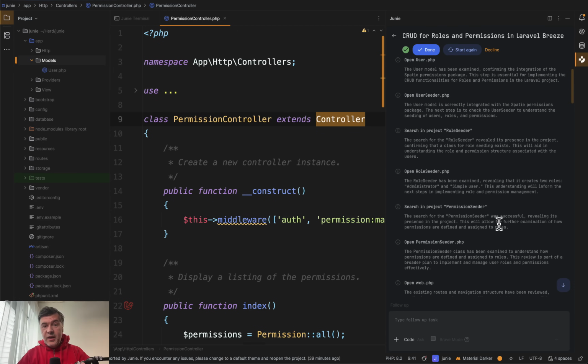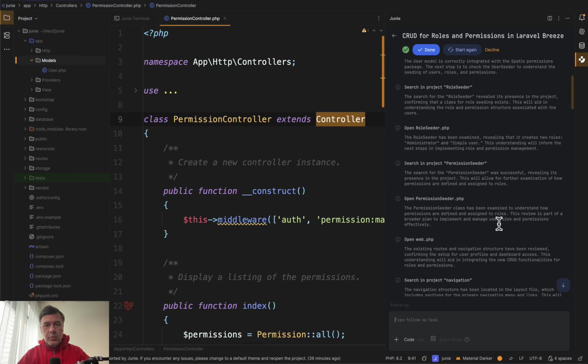And also at the end, it didn't succeed with more complex tasks. In all fairness, Cursor did also fail. So the update of the role did fail. So it's also not ideal. And this is the proof that you also need to double and triple check everything that AI is generating for you. But yeah, this was my first attempt with Junie. What do you think? What comments would you add here?